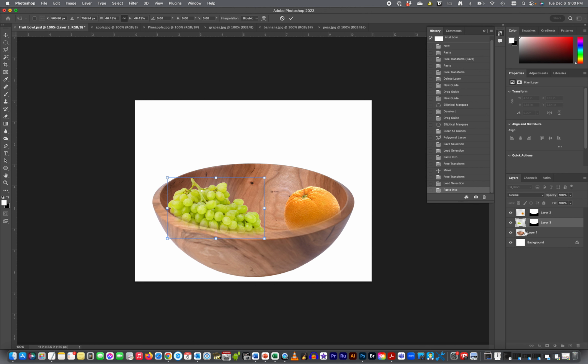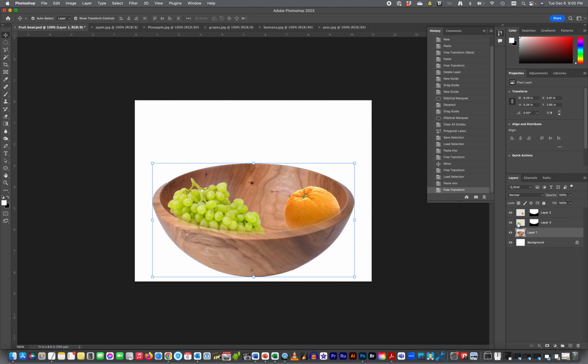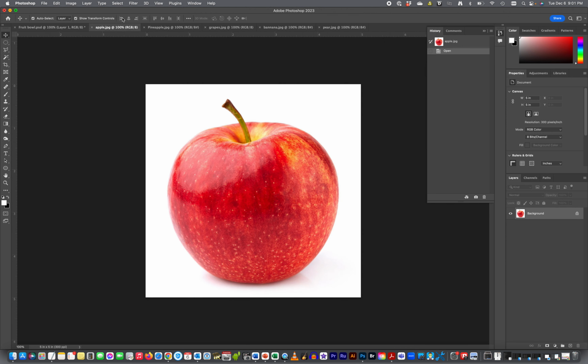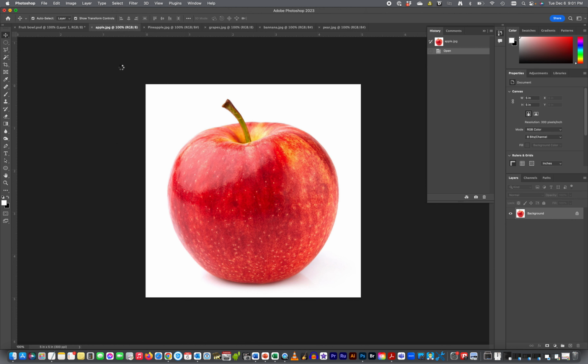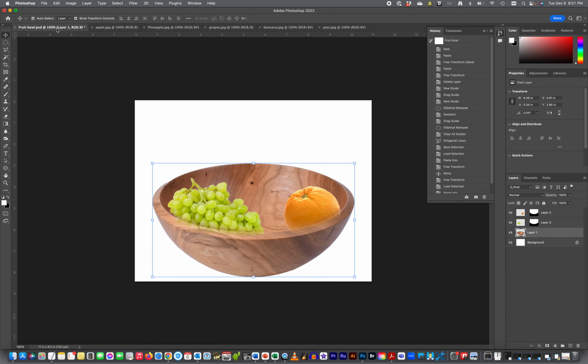So if you go over here to the right and look at layer, you have to make sure. So here's my grapes, and there's my selection. So each time you're just going to do this 6 times. We'll do it one more time. We go back to layer 1, okay? And then we go to our next piece of fruit, which is an apple. Select subject, okay? Command copy. Back to the fruit bowl.